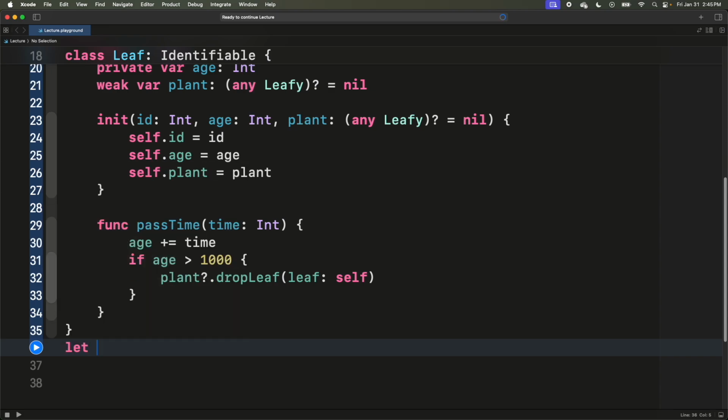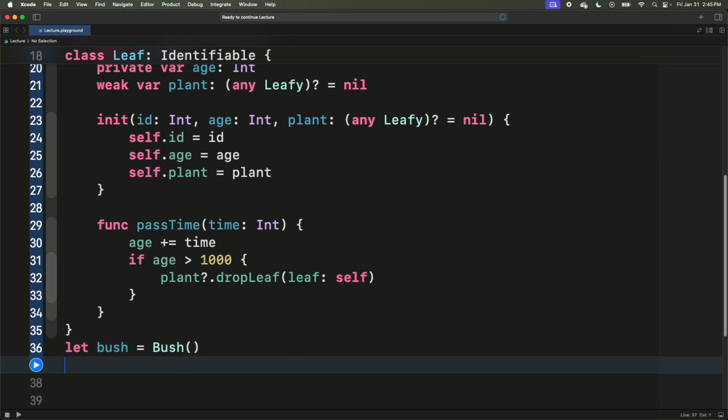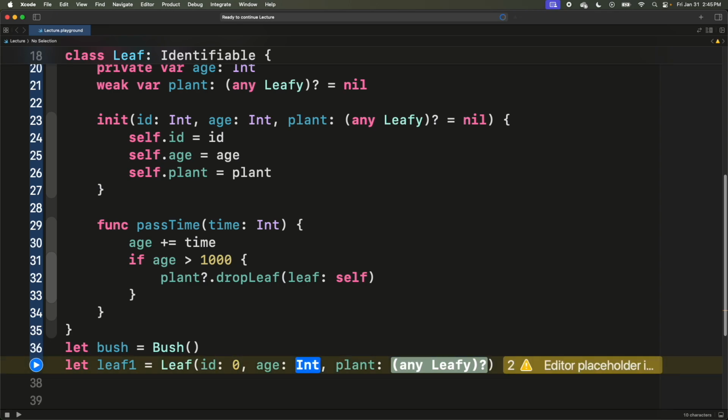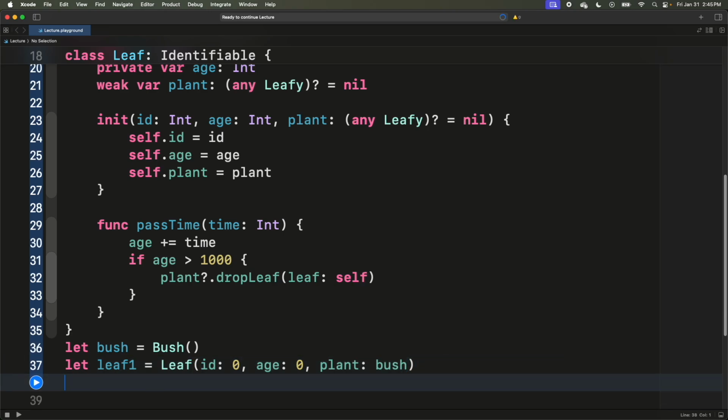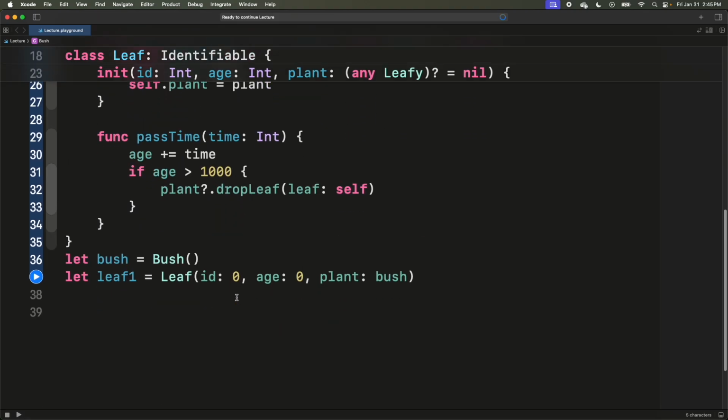So let's take a look at what this might look like. We're going to create a bush called bush, and we're going to create our leaf1 equals Leaf, and it's going to be ID 0, age 0, and we will pass in bush. Okay? And in plant, it will accept a bush because it says any Leafy, and Bush adopts Leafy. Cool.